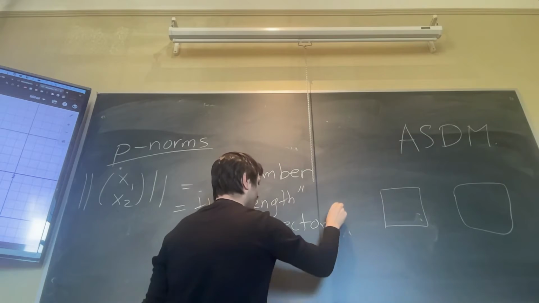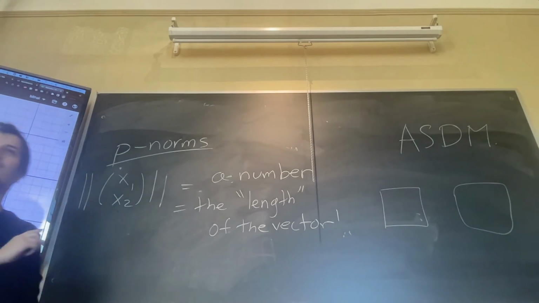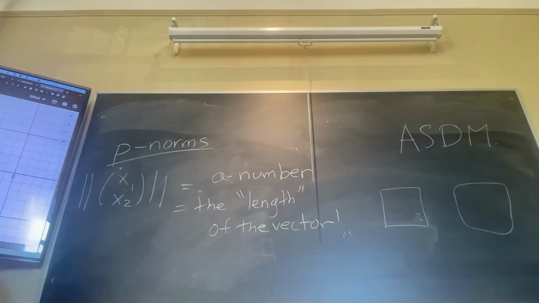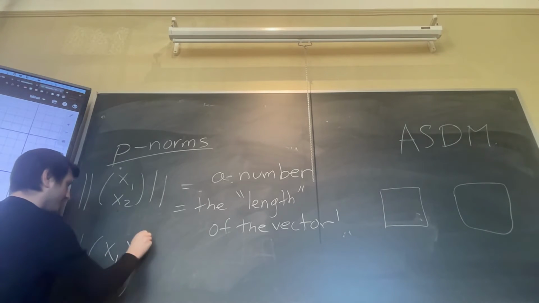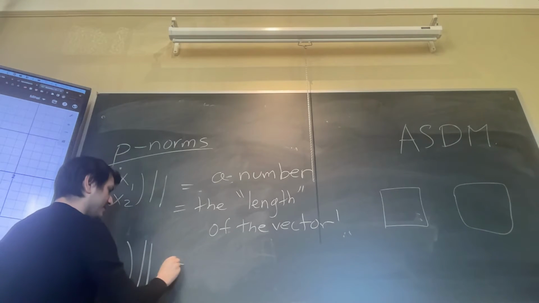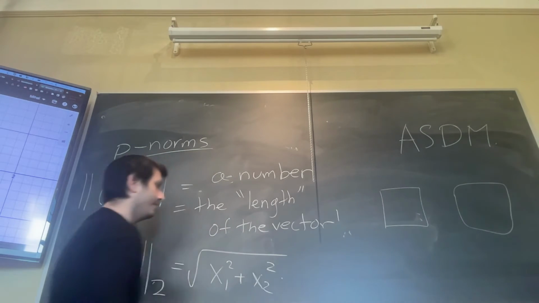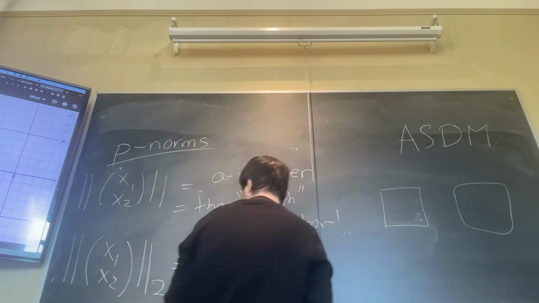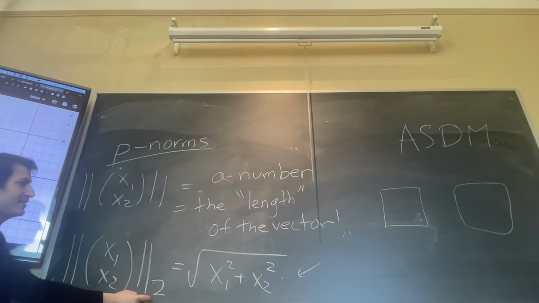And this is the interesting thing, that there's not just one definition of length. The length you are used to is the L2 one, that's the circle. So the most common one is the L2 norm. This is by definition the square root of x1 squared plus x2 squared. This is the ordinary length, but it's also called the L2 norm. And you denote it with a little 2, so you say norm subscript 2. If you don't write anything, usually this is what people mean.